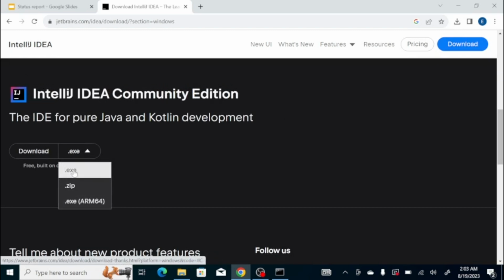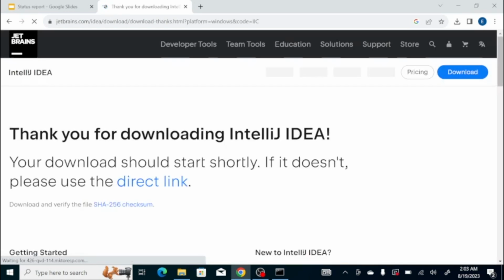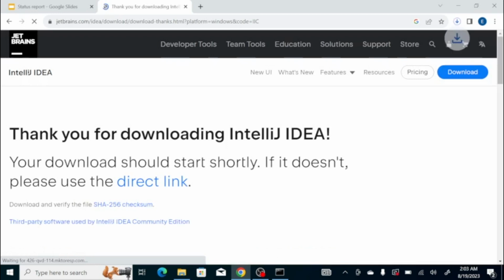You can choose either XZ version. So I just choose the XZ version. Let's wait for the download to finish.